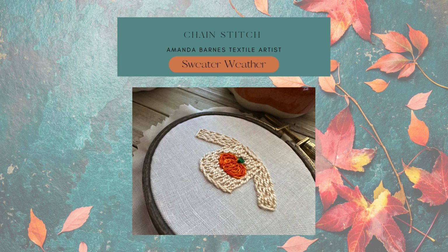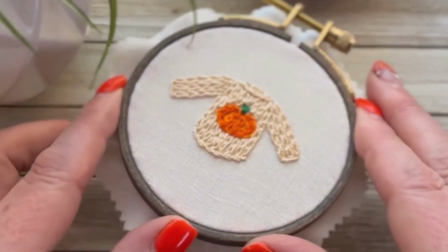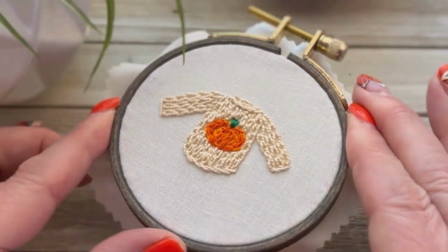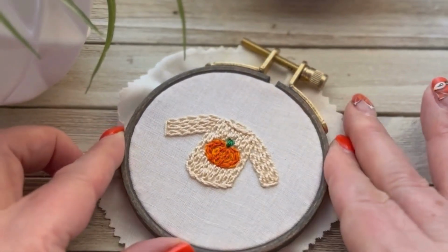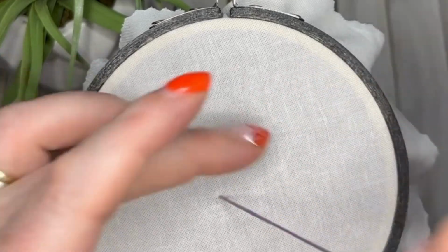Hello lovelies, I'm going to show you how to use the chain stitch to recreate this lovely little pumpkin sweater. Look how cute it is. It's sweater weather. I use perla thread for this in one strand. You can choose any colour you like, but it's orange, green and cream for this one.